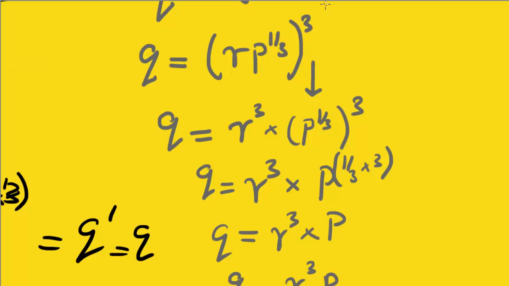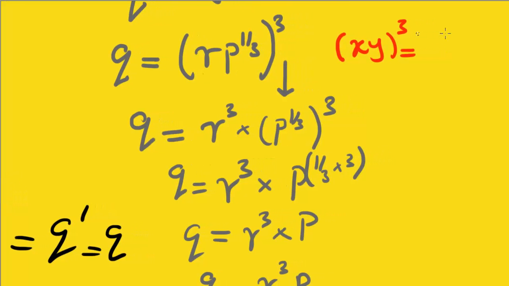Now, there's an important law that says, there's another law of indices. So you need to review these laws really. If you have terms in a bracket, and you raise them all to a power, you can write it as an expression which is just as follows. Instead of 3, let me write n. This is basically a law of indices. xy to the n is equal to x to the n, y to the n. You just raise each term to the power.